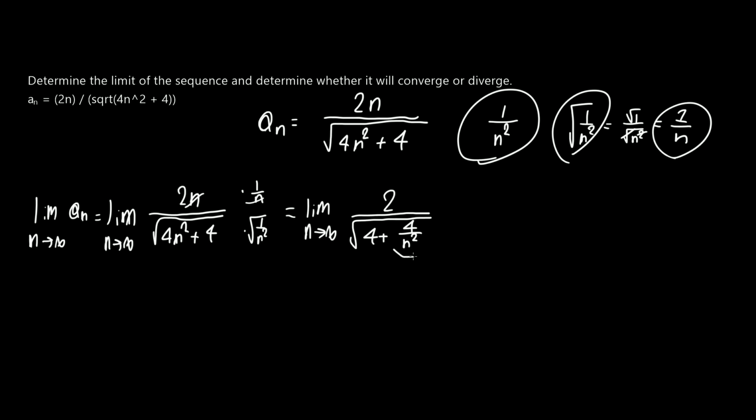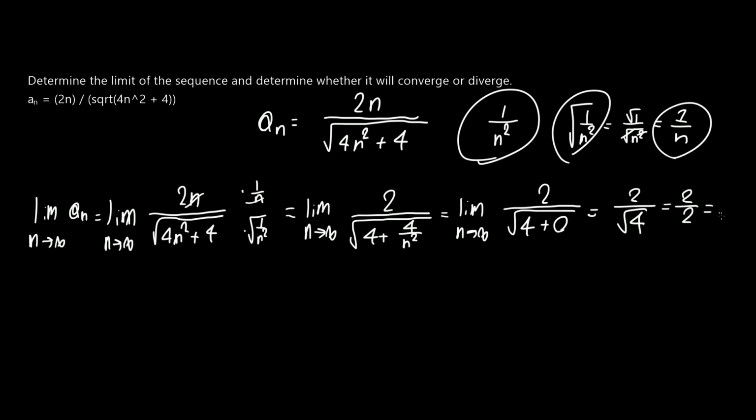Notice how this part here is similar to the first problem that we encountered. We already know that as n gets bigger and bigger, this term here that's circled, 4 over n squared, will be getting closer and closer to 0. So it's insignificant. We can now rewrite this as the limit as n approaches infinity of 2 over the square root of 4 plus 0, because again, this will be approaching 0 as n gets really big. So it's insignificant at this point, we can drop it. Then from here, we're going to have 2 over the square root of 4, which is simply 2 over 2, which is just 1.